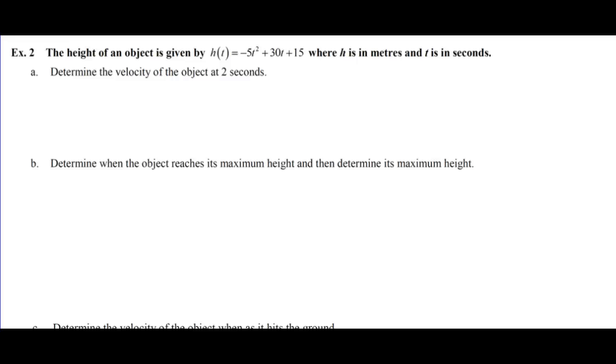Yeah, so what is height? Height is really displacement, right? It's a change in position. What's velocity? The rate of change, right? So we could say that v of t is equal to h prime of t, which is equal to, so what's h prime of t? Get the signs right. Negative 10t.